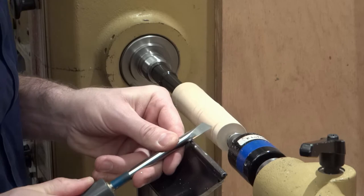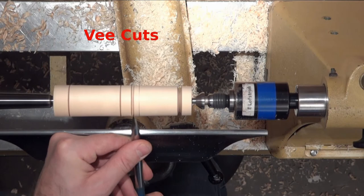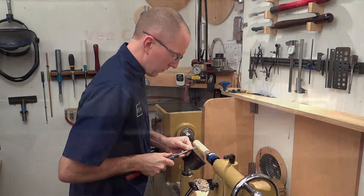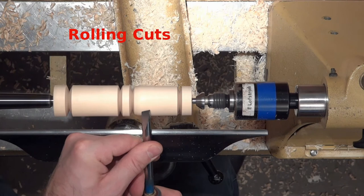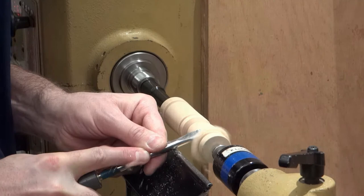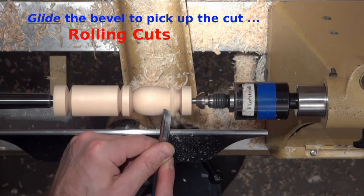Give it a little bit more drive. Now that I've got my boundary set, I'm going to do some rolling cuts. To make my V cuts a little bit deeper.